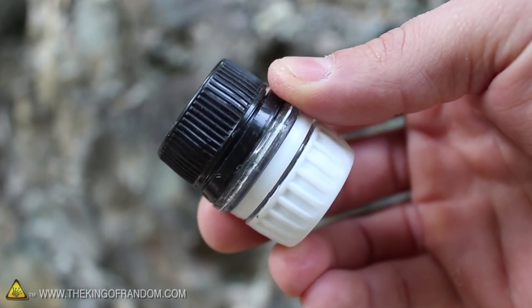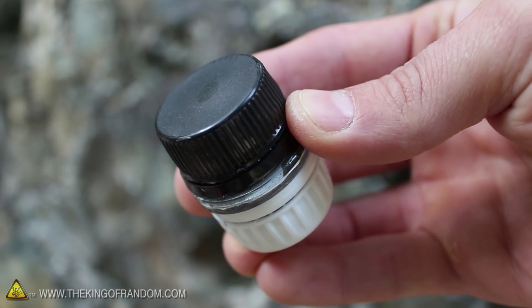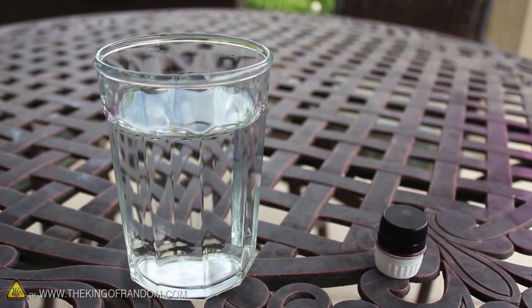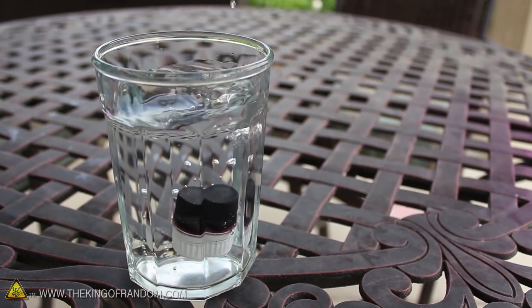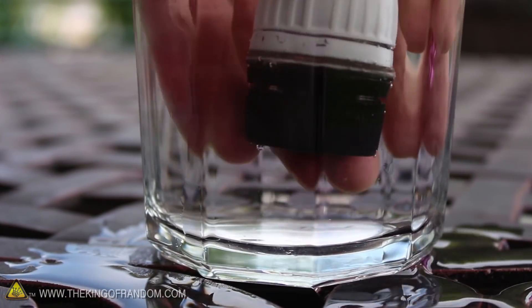You may have noticed I color coded the ends of my container with different caps, and that's to help identify which chemicals are in which end. Since the container is made out of bottle caps, it's completely water resistant, so everything stays dry even if the container gets completely submerged in water.